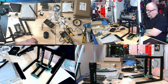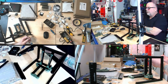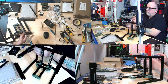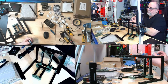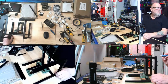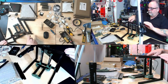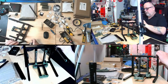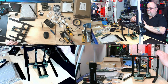But I love the way that these things join. I think they could do these on the larger extrusions, on the larger printers. It's a great way. It's actually genius. If I could actually find the head of the screw, there we go. Okay, so I want to make sure, what measurement are they talking about on that step 37? I think I'm good to snug these up. Although this one doesn't quite feel like it's level. There we are. Okay, just snug these.